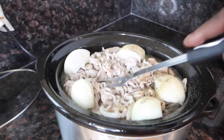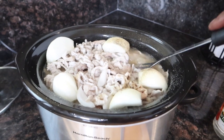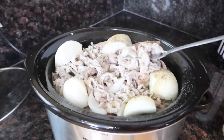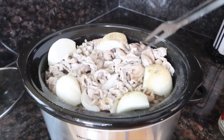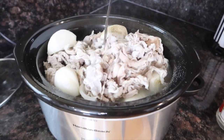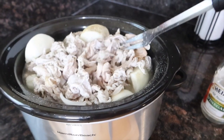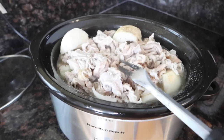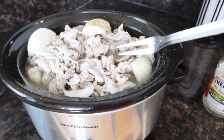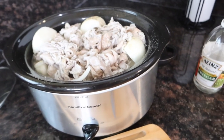Now later on down the line, maybe sometime tonight as these get done, because they'll be done tonight. Again, it's on high right now because I just switched them from one pan to the crock pot. But once the water starts heating up really good in here, I'm gonna turn these all the way down on low. And they'll cook all night long, really slow. Then I'll add one more seasoning to them, which is salt. I'll add just a little bit of seasoning salt as people eat, because I don't want to over season stuff and then people come over and want to eat and it's too salty and you can't even enjoy the taste of the food. So again, that's how I cook my chitlins.